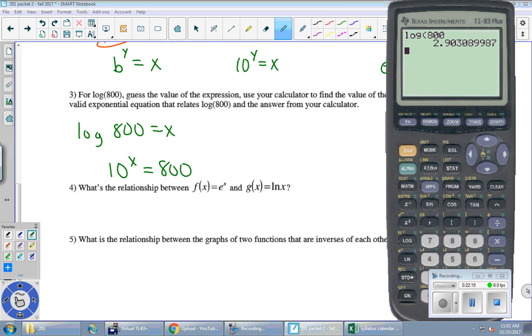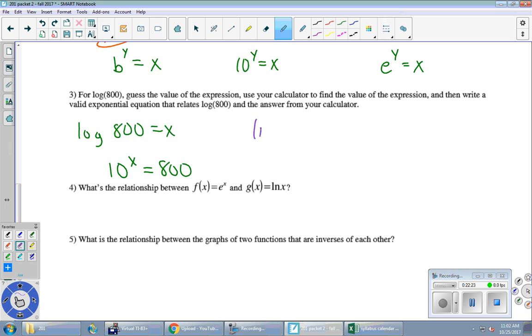Let's do it over here before we type it over here. If, as Ryan asks, we wanted to know what the natural log of 800 is. That's what you're asking, right? Yep. So then we translate. What does this become? e to the x equals 800. Okay, so this one is just a little bit trickier because the powers of e are not as natural for us as the powers of 10, but we can still think about it.